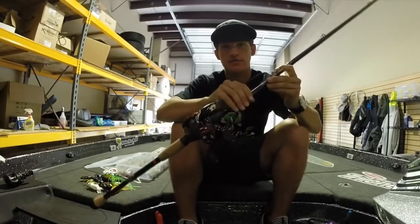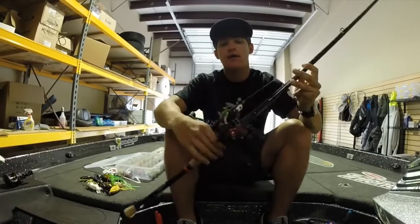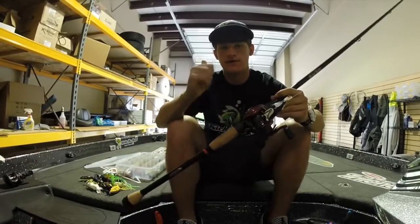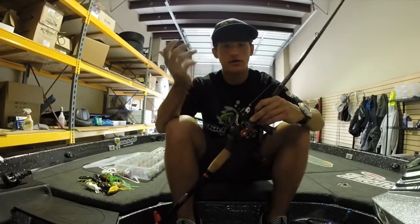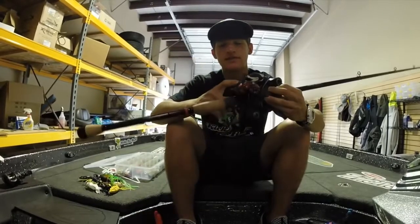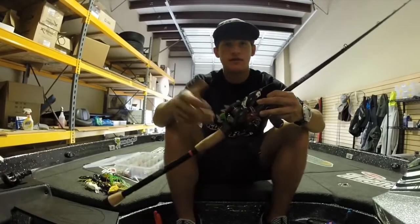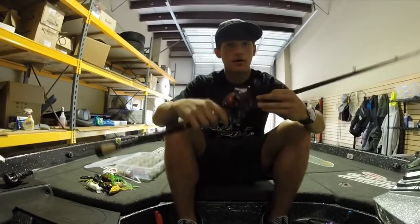That's the reason why I have this big old meat stick of a rod. And that 9 gear ratio reel is really going to help you huff that fish out of the pads. It's not going to get stuck. You're not going to have a problem with it. And this is 65 pound braid Spider Wire. Really recommend it. Cheap stuff, and it lasts a while.